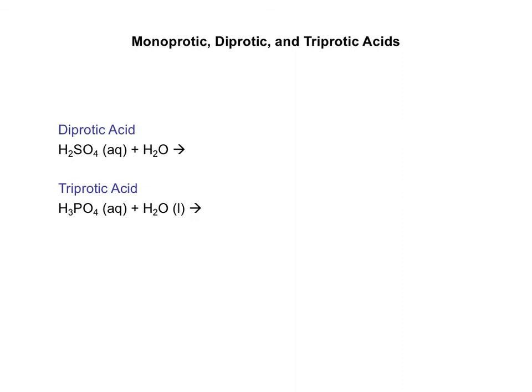Monoprotic acids have one. The H plus that I've been referring to is also called the proton. And if you think about what a hydrogen is, it has 1 proton, 1 electron, and 0 neutrons. If the hydrogen breaks away from the molecule and leaves its electron behind, the only thing left is the proton. So when the H plus breaks away, it is in fact a proton.